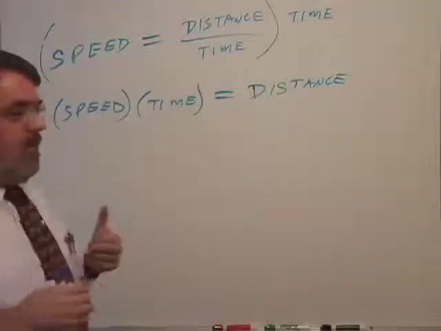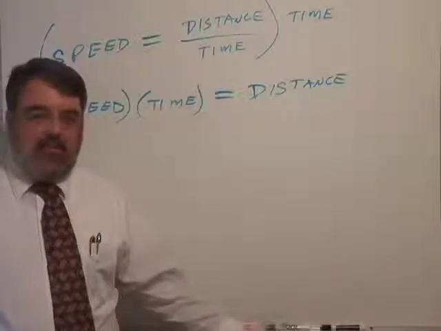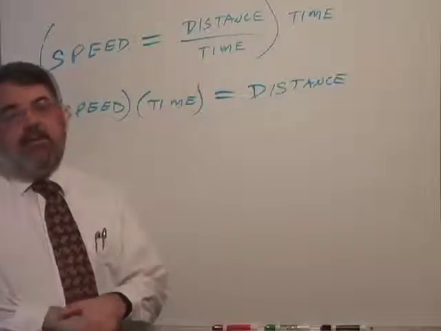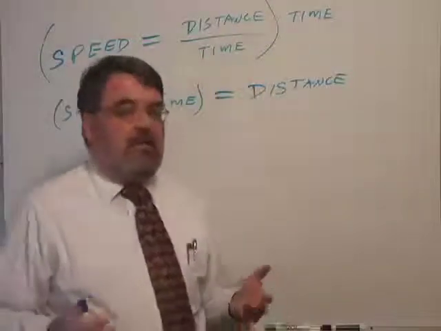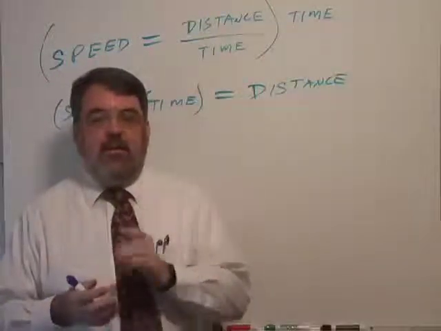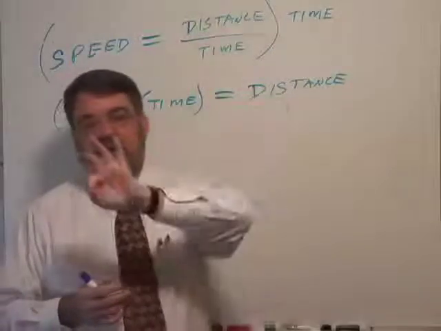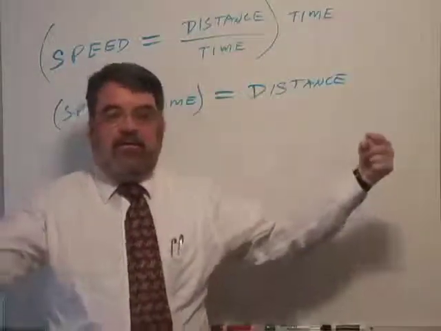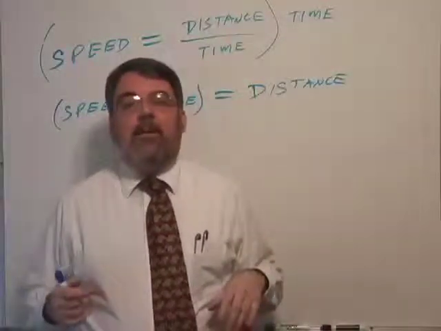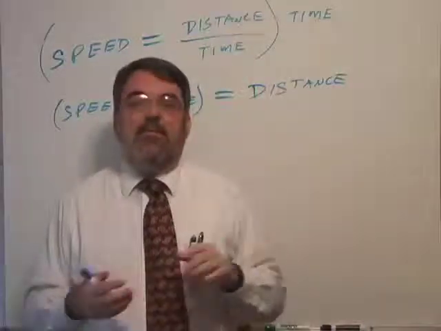Now, when we're working these types of problems, there always seems to be 2 trips. I suppose there could be more, but normally, to make it interesting as an algebra problem, we usually have 2 trips going on. For example, maybe the person in the problem travels from A to B and then travels back again. Or maybe 2 people are traveling toward each other. There's a lot of varieties there. But normally there's 2 trips going on in these problems that we'll see.